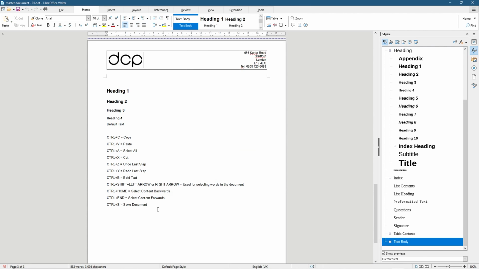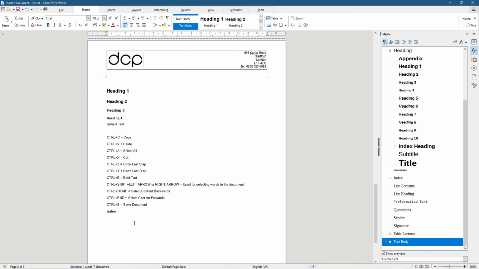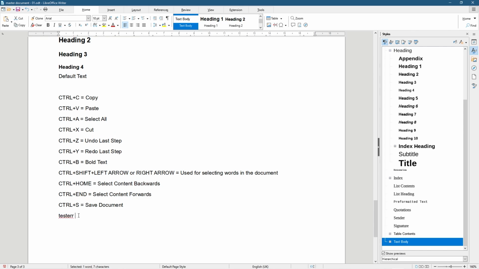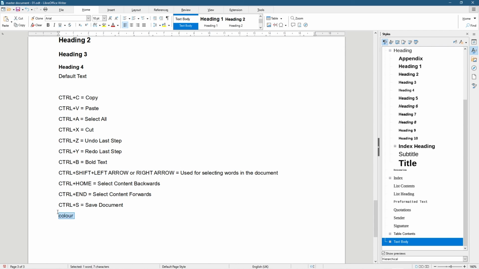So whenever you have typos in here, if you type something wrong, let's just do that, tester with two R's. We can right click on it, and then we get the options in UK spelling in case it's spelled differently in America. So a typical word, what's an American word that's spelled differently? Let's think color, right? In UK we have a U in there, so when you right click you have color with the U. But if you had American settings in your languages for your spelling, then that color would have been correct, for example.